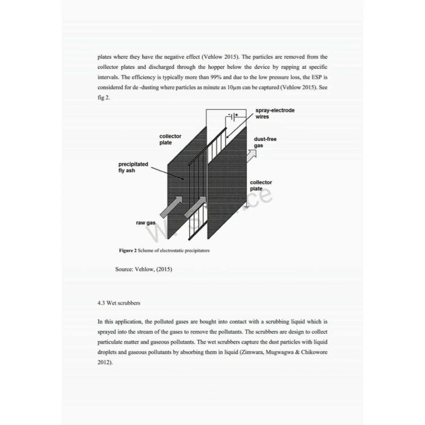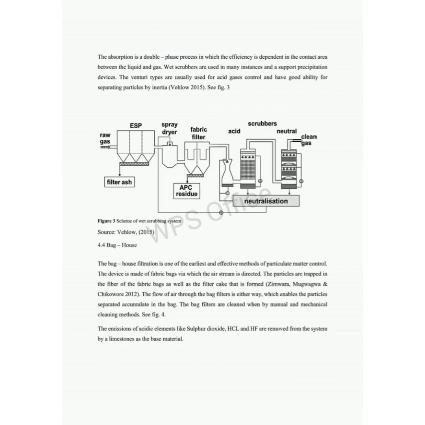Scrubbers. In this application, the polluted gases are brought into contact with the scrubbing liquid, which is sprayed into the stream of the gases to remove the pollutants. The scrubbers are designed to collect particulate matter and gaseous pollutants. The wet scrubbers capture the dust particles with liquid droplets and the gaseous pollutants by absorbing them in liquid.